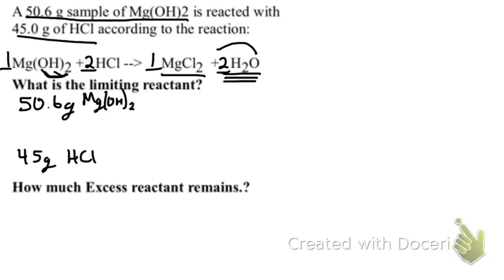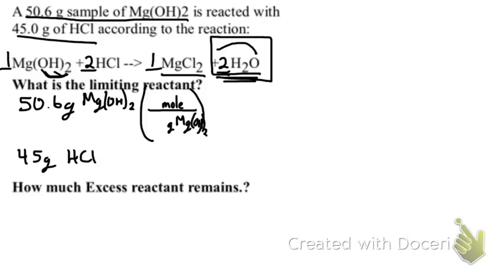So now I've decided to go to water. So I'm going to convert both of my reactants to water. The only way to cancel out grams of magnesium hydroxide is with grams of magnesium hydroxide. And then I can go to moles of magnesium hydroxide. When it's a grams to mole problem, it's always 1 mole.